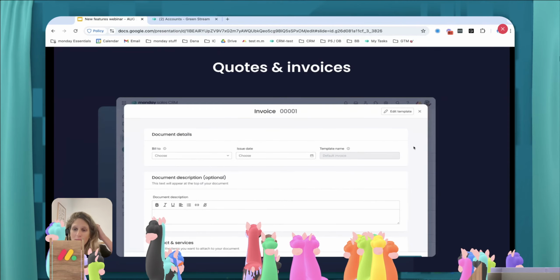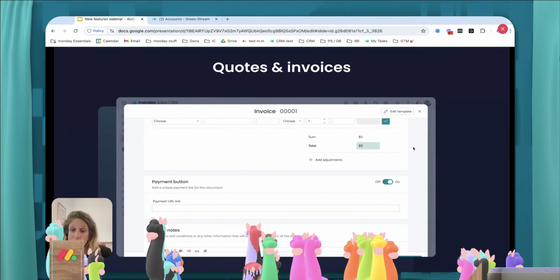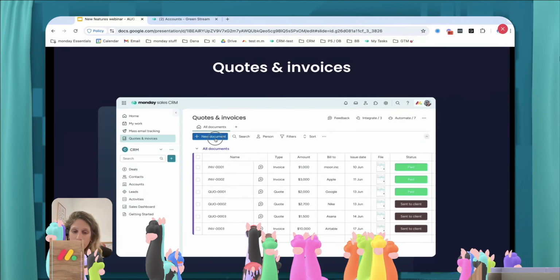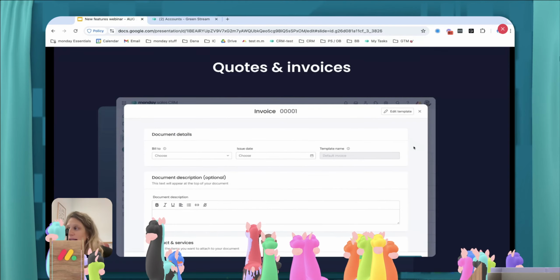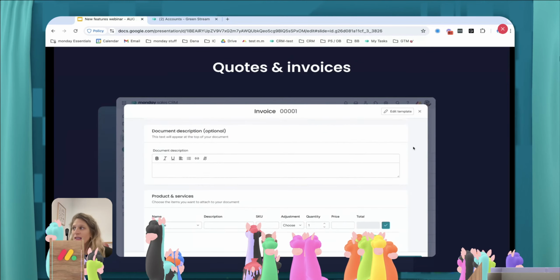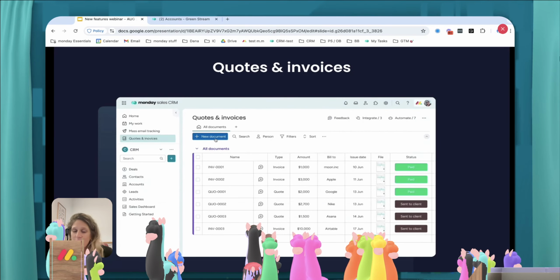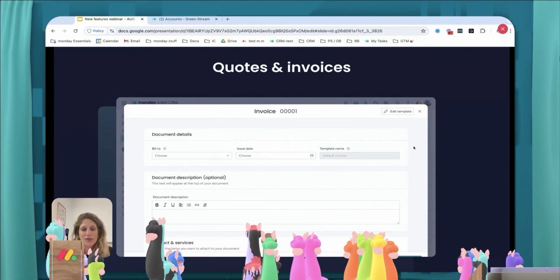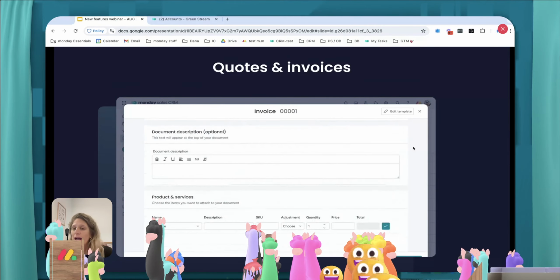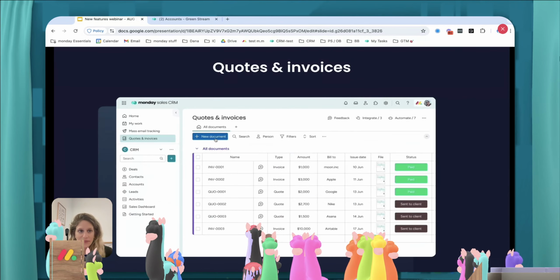This file will be automatically added to your board, and then you can send it to your clients. So it's really an amazing tool that will allow you to build the invoices, the quotes, based on the items that you have on the board. This is going to be released in the next few months. Again, stay tuned. And we're going to release it in versions. The first version is going to look like that, and we're going to add, like we always do, more and more capabilities.